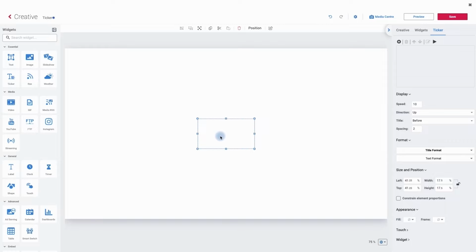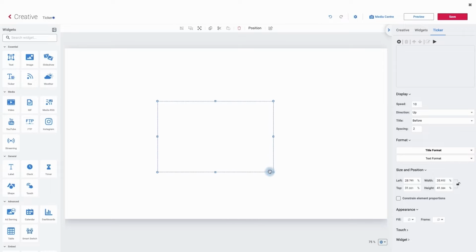To move the location of the widget, move your cursor to the middle, press and hold down your left mouse button, and you can now move it around your canvas. Once you have it in the desired location, we can now resize it. If I move my cursor to a side or corner, the cursor will change to two arrows. Once we see the two arrows, press and hold your left mouse button, keep it pressed down and move it across the screen. We can now make it any shape and any size we would like.